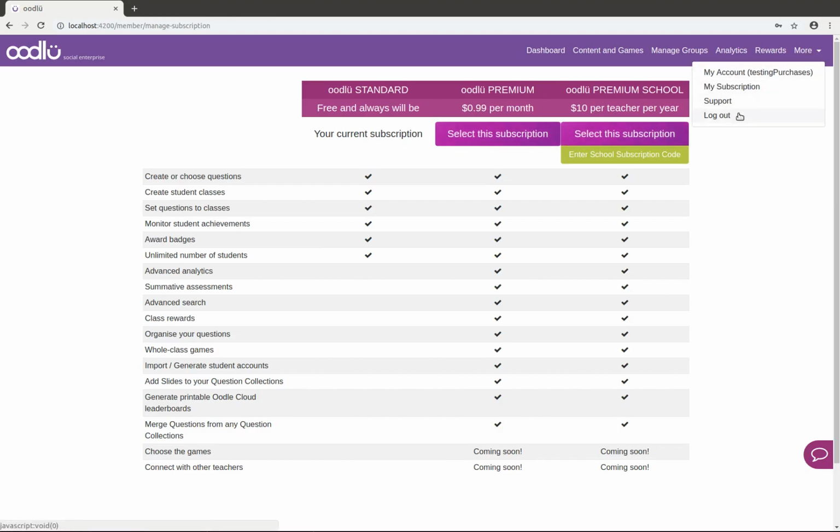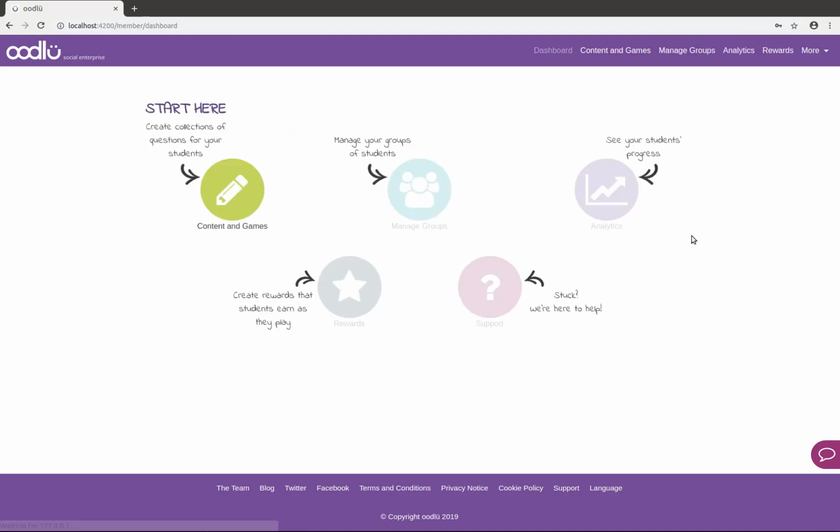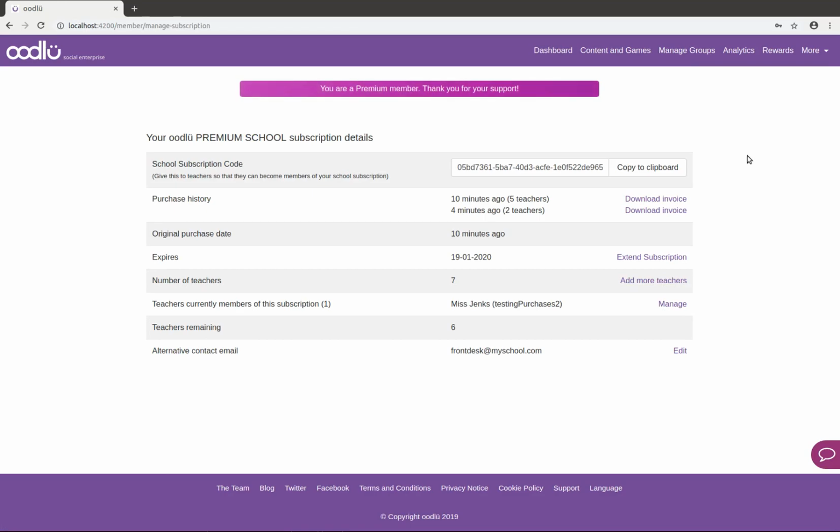So now if I was to log out and log in as that teacher who was just given the new admin rights, here we are. I can go to my subscription, and there is the admin dashboard that previously the first purchasing user had access to. So we've changed the admin user from one user to another.